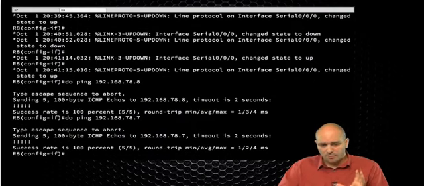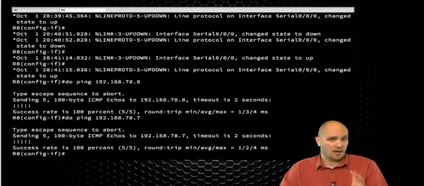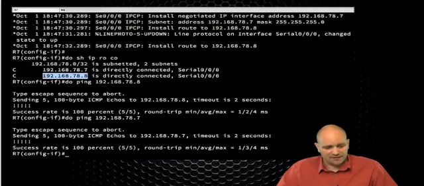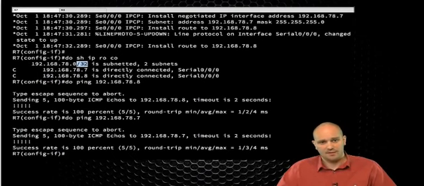So this is an important thing about IPCP that I wanted to mention. There is one more thing now. Keep in mind that from R7's perspective, this is a /32 interface address. That means that if you are running an IP protocol that will check for masks in routing updates, and which is pretty much any protocol, you might have problems if you try to run it on this link.